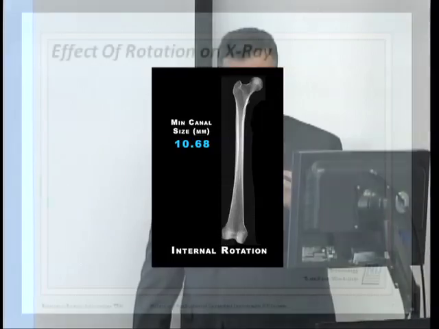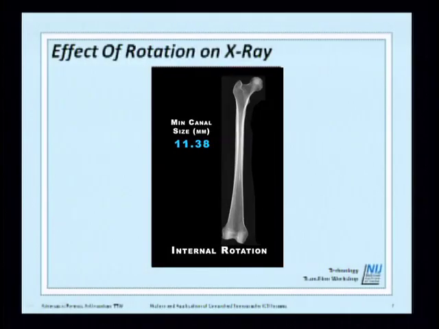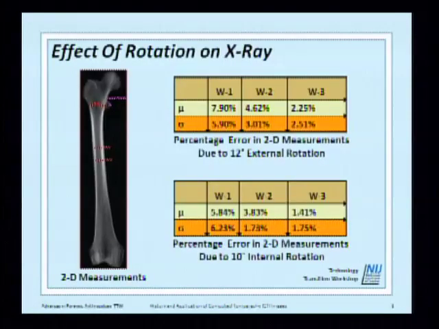So we did a very interesting study where we did a synthetic analysis, where we rotated a bone by some degrees and measured, for example, the IM canal and how it varies. As you can see, you rotate the bone and you start getting different measurements from the projection. This time we were really concentrating on the IM canal because of the size of the hip stem and all that. So we can see that errors in rotation give different measurements.